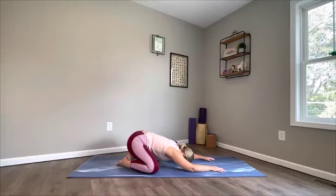And when you're ready, you'll close your lips and come to a nose-to-nose breath, taking nice deep inhales through the nose and exhaling out the nose. You can grow that breath to at least 3 counts in and 3 counts out. We'll keep it with us as we move today.